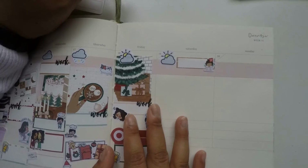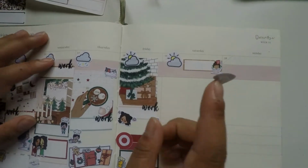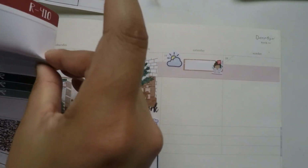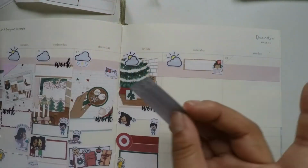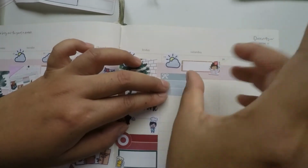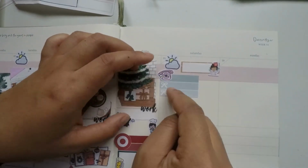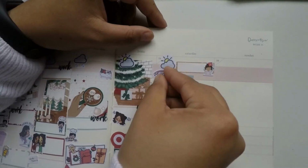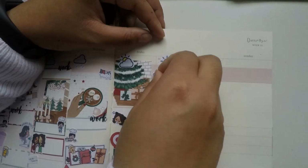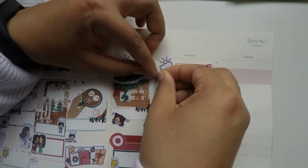I've got that. And then I did a phone call with my dad. I also did a phone call with my mum as well on this day. A little bit later, but it was still phone calls with both of them. So just to label that, I'm just going to use a checklist, and just place that down, and then just have that little phone icon here, and then I can just list that I rang both of them separately. Mum was working, so I just wanted to check in with Dad. And then afterwards, when Mum had finished work, I just wanted to check in with her just to hear how her day had gone. So that's why.